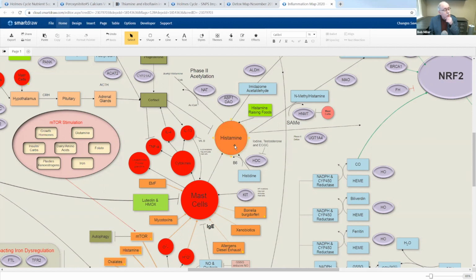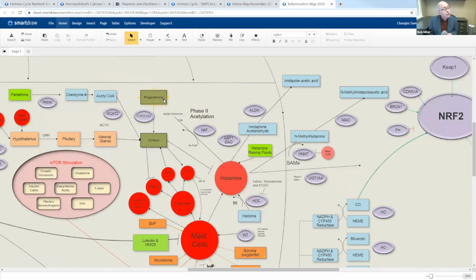So this histamine has to be broken down. There's a molecule called cortisol that is made by the adrenal glands, and it actually comes from progesterone. So if we're low in progesterone, or have a genetic mutation where we don't convert progesterone to cortisol, or the adrenal glands are weak, we don't make enough cortisol. It's not on this chart, but cortisol also turns into cortisone, which is anti-inflammatory. That's why people sometimes take prednisone. Cortisol inhibits histamine. So this is why so many people are in adrenal fatigue, because they're making so much histamine. And we'll get into that.